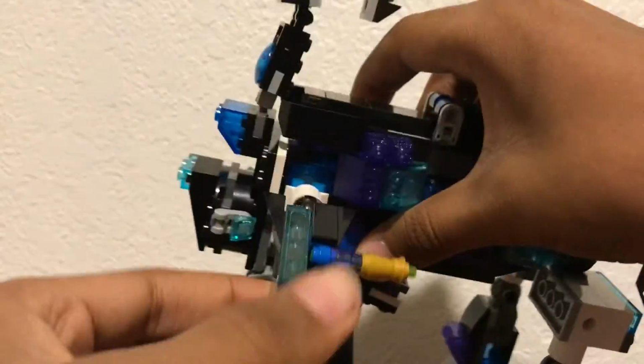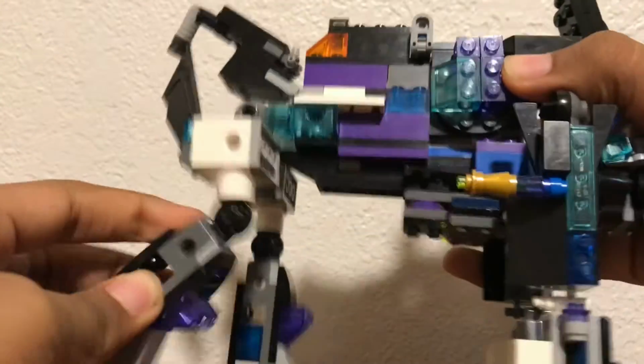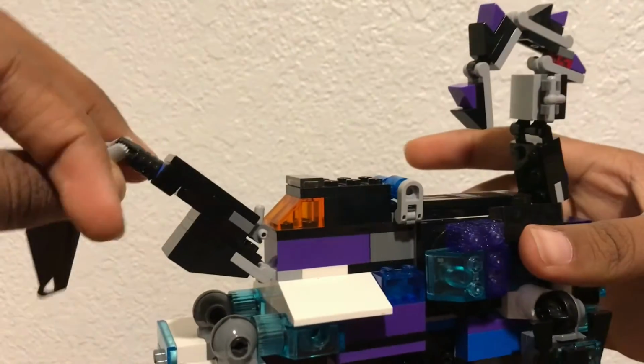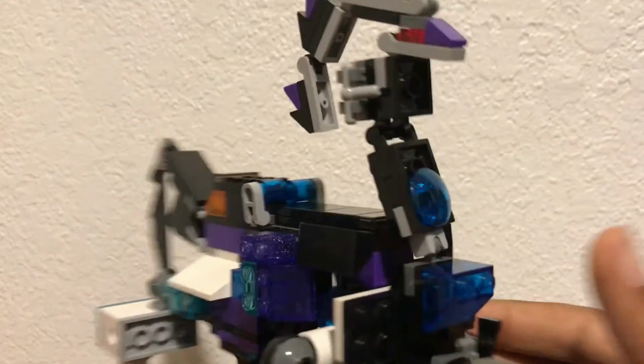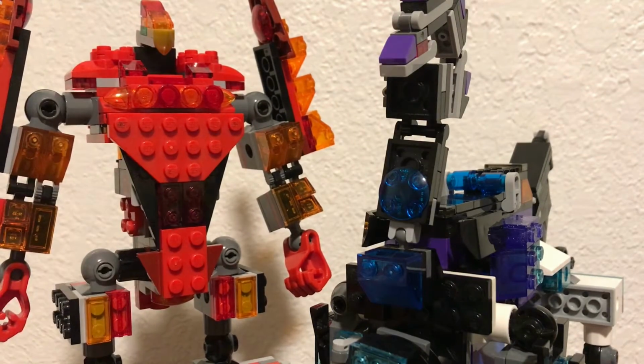And they can move outward, and the feet here can move inward and outward too. Legs can move back. You can bend the knees forward and back. The tail can move up and down on the hinge, and then rotate here and ratchet here on that joint. So, pretty articulated guy.